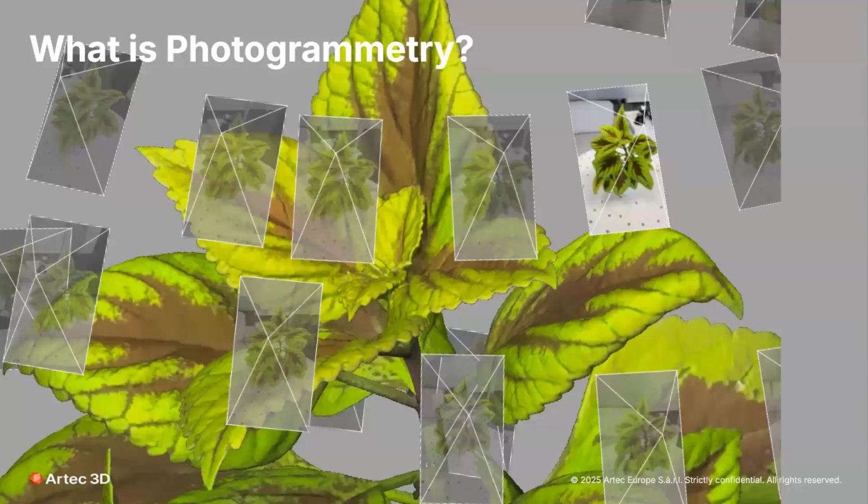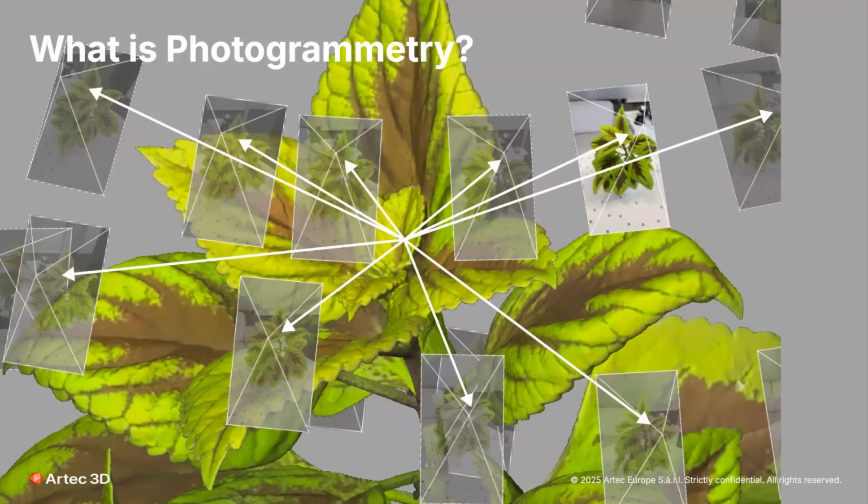Okay, so now let's move on to the photogrammetry part. So let's talk really quick about what photogrammetry actually is. Originally, photogrammetry is a science and technology of obtaining reliable information and measurements from imagery, but in the modern concept, today, it has evolved dramatically. We now use powerful software to analyze dozens or even thousands of overlapping photos.